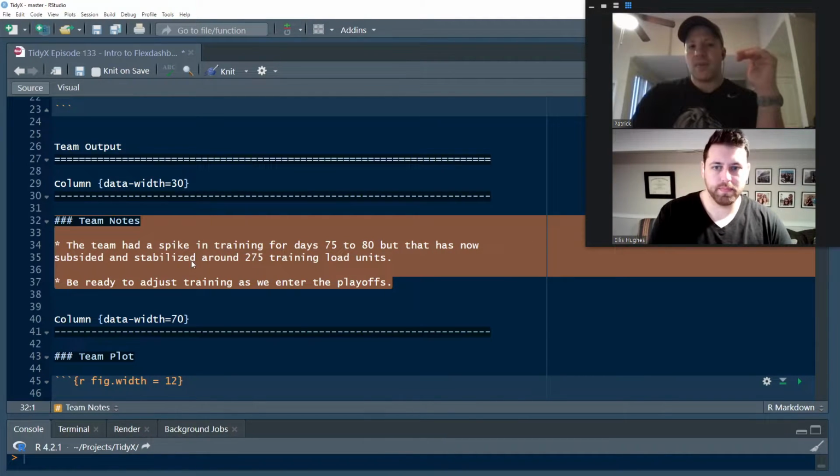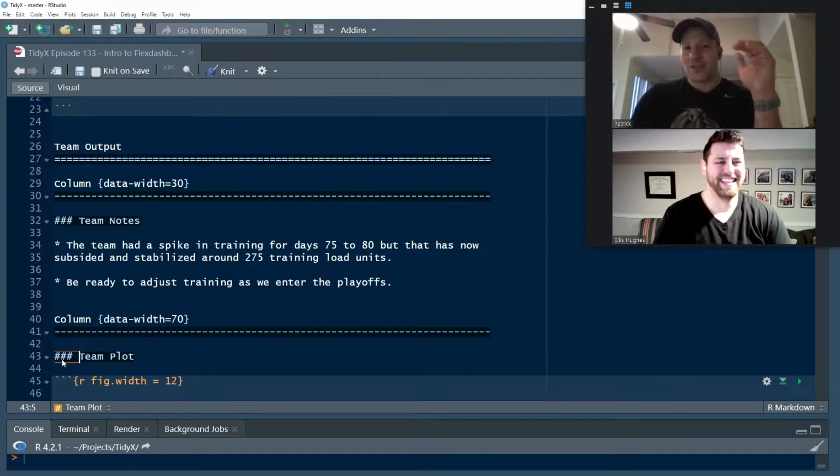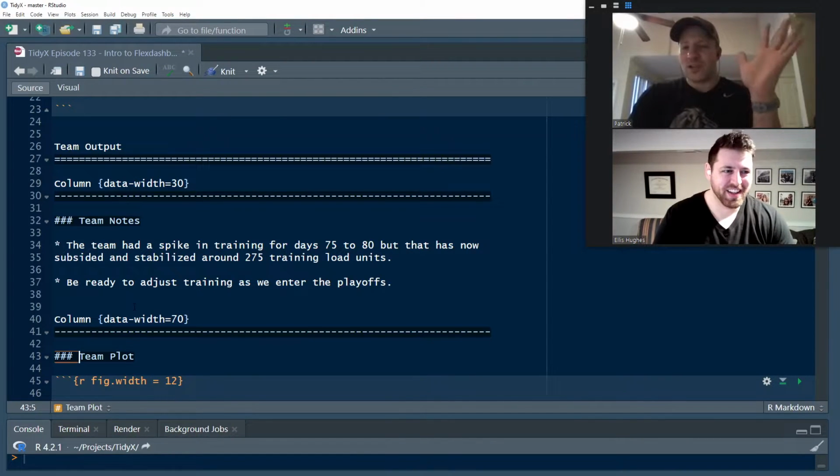I'm going to give the column name a bit of a header. Now, the key thing here is just like in our markdown, the number of hashtags that you put is going to tell you the size of the header that you want. But if you want the relative column width to work, you have to use the same number of hashtags for your headers. We had a problem with this before, and it was because I left off one hashtag, and it took us about 5 minutes to realize what was going on.